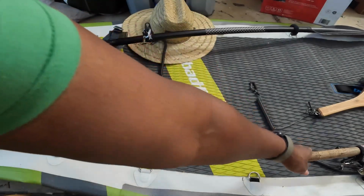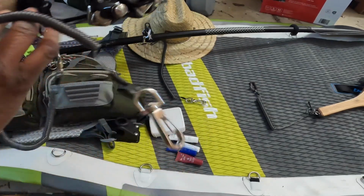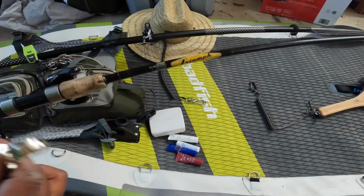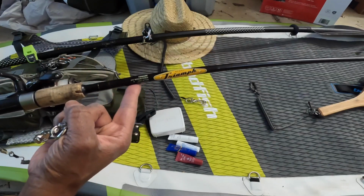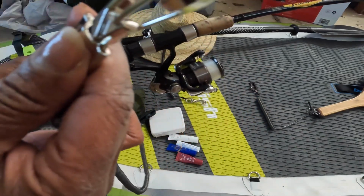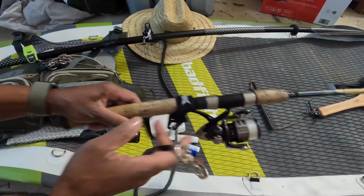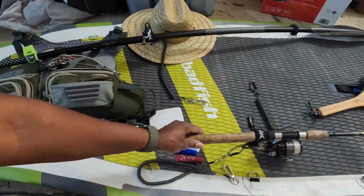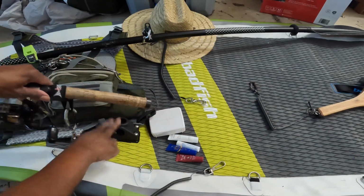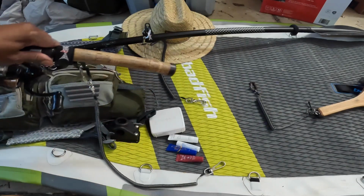And I know it's a little bit overkill because I have a rod holder, but I am also using a rod leash because rods and reels are expensive, and I'm trying not to lose this classic beauty right here. Best rods on earth, baby. So I will attach this leash on the right side of my paddleboard and the other leash on the opposite side. Then I can also place this into the Scotty mount, which is removable, so when I want to fold up my paddleboard, the mount's not in my way.